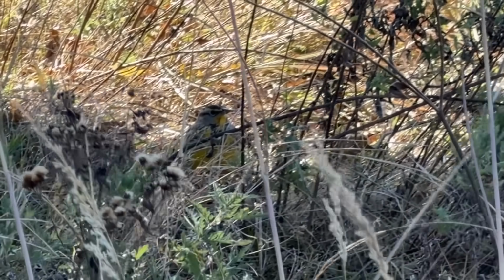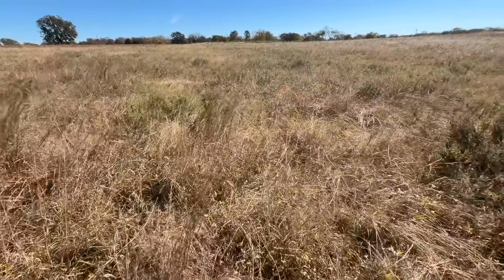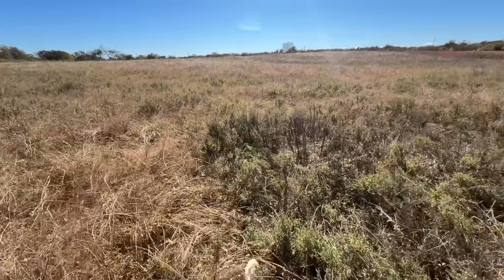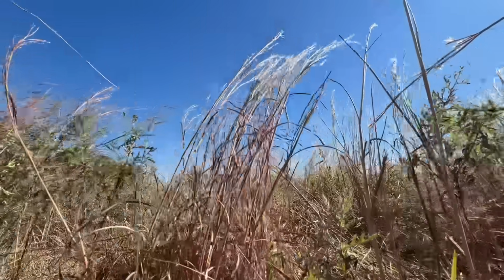Of course, if you don't know, one of our missions as part of raising the American bison is restoring native grassland, and that's what we're doing here. We're doing it chemical free, we're using prescribed burning, and we're using grazing with our bison to bring back native grassland. And we're doing mechanical removal of cedar trees and unwanted trees, because back in the day, there's a lot of cool imagery of what this place looked like. When the fences started going up and the lack of management started going on with private landowners, the growth of trees kind of sunk in this area. And so my goal is to bring back native grasslands.